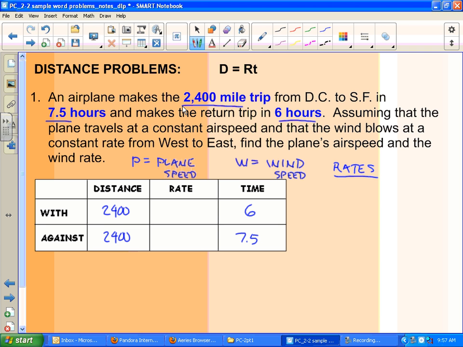Well, we already have the time. So here I am, ready on the plane, and I'm flying at my velocity, either with or against the wind. Say I'm flying with the wind. What's the wind doing to me? So I'm going to go faster or slower? I'm going to go faster. So is my rate going to be bigger or smaller if I'm flying with the wind? And then what are the two things that make up that rate?